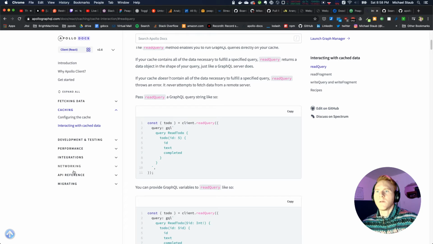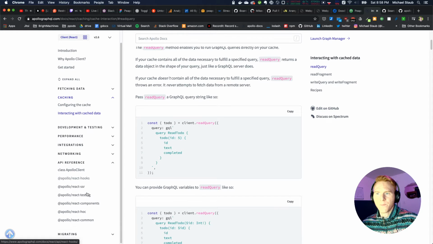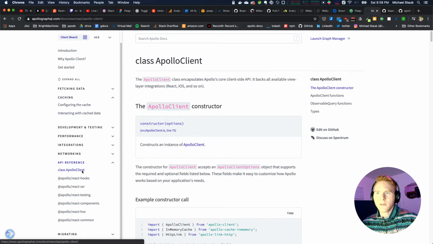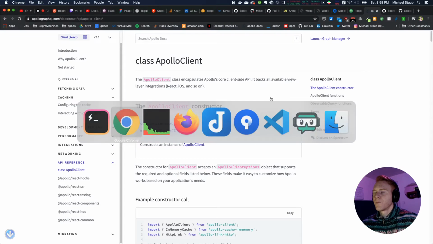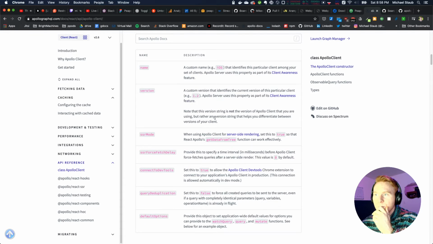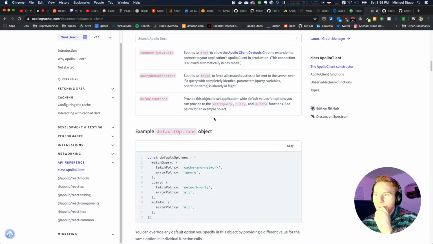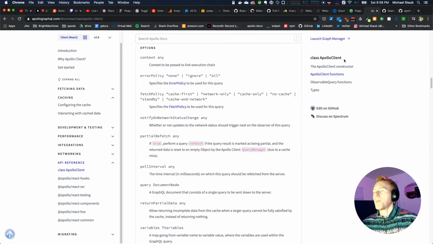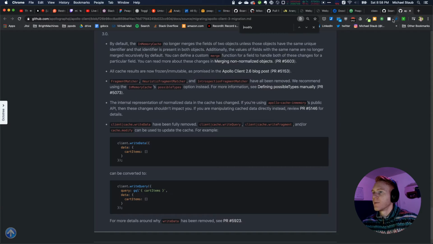Here we go. Client. Apollo cache in memory. Good lord. Maybe I can just search for modify here.